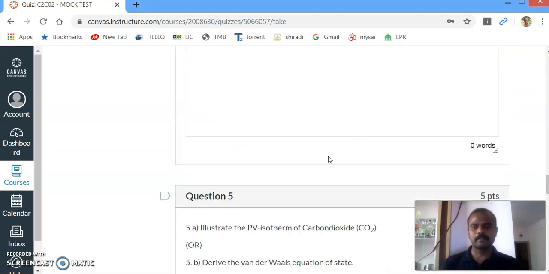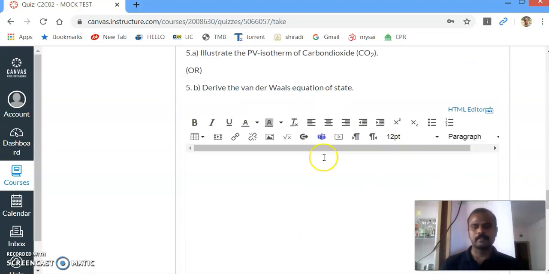I'm going to explain the question: illustrate the PV isotherm of carbon dioxide. It needs a diagram. I'm just going to explain how to insert the image into the text box. You can just start typing the PV isotherm of the carbon dioxide.